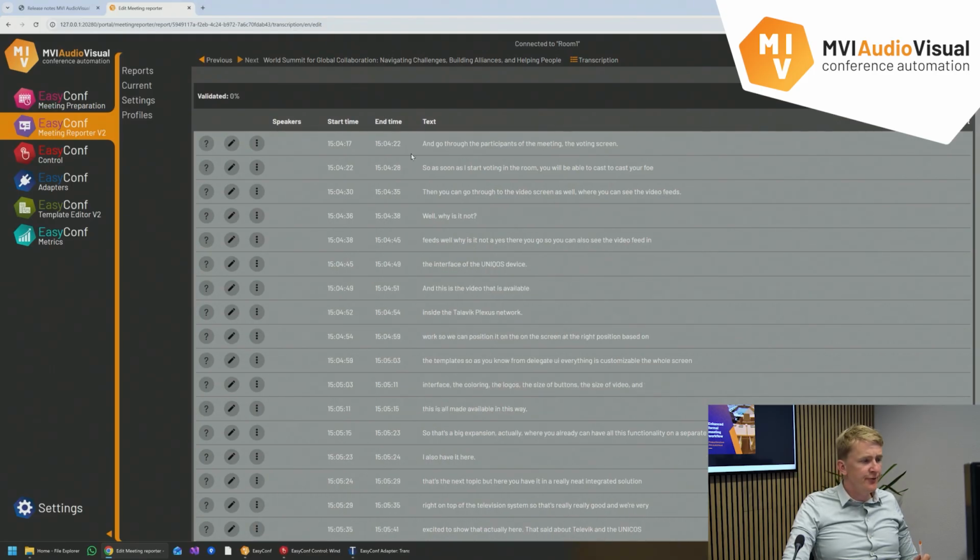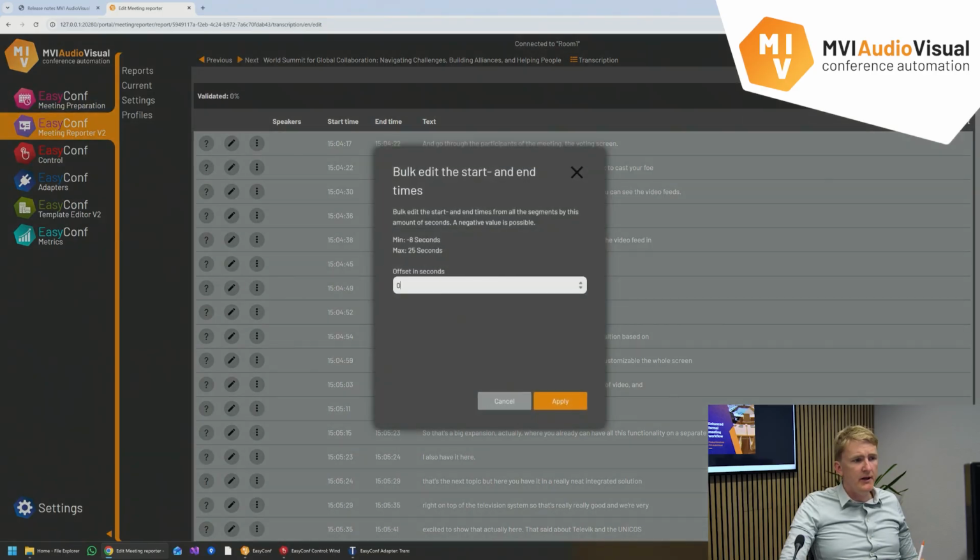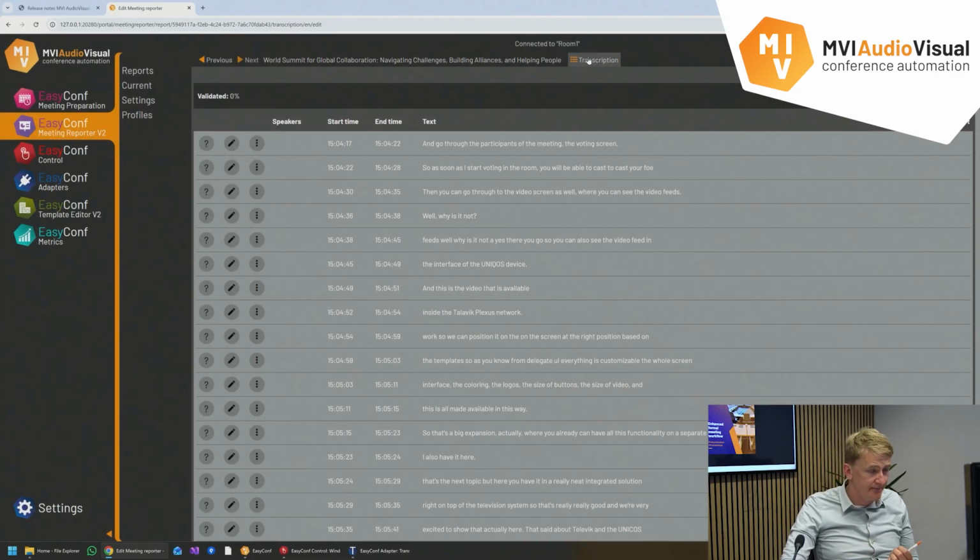So that also improved. Further, here you can bulk change all the start and end dates to make it back in sync with the rest of the speaker markers, agenda item markers, and all other metadata that we store with every meeting. So this is also an improvement.